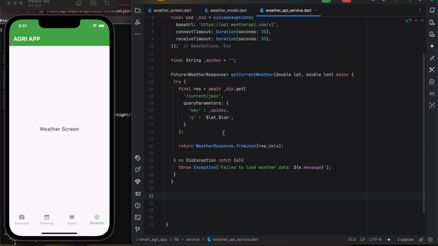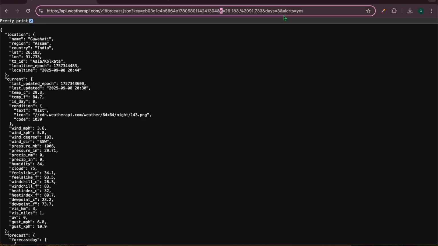Now I need to do it for the forecast. Okay, forecast is just simple. I need to change the endpoint here. Also I need to add one more thing. Here I need to add the days also. If you remember, here I need days also.